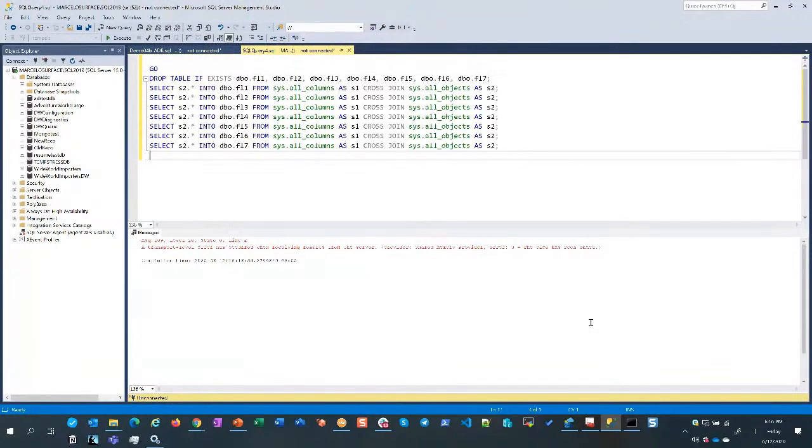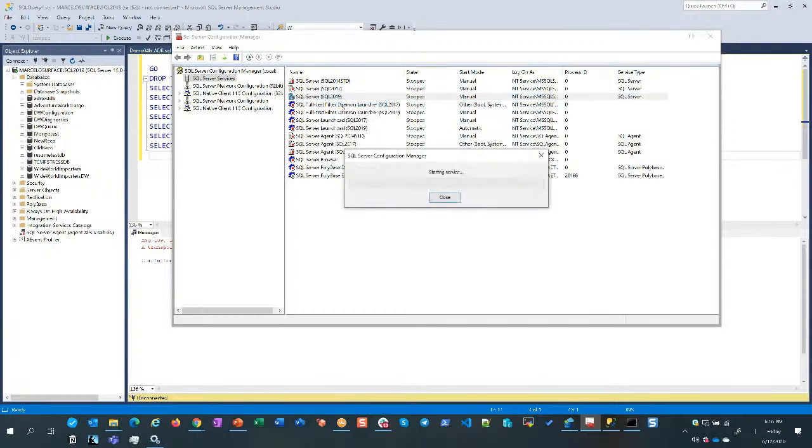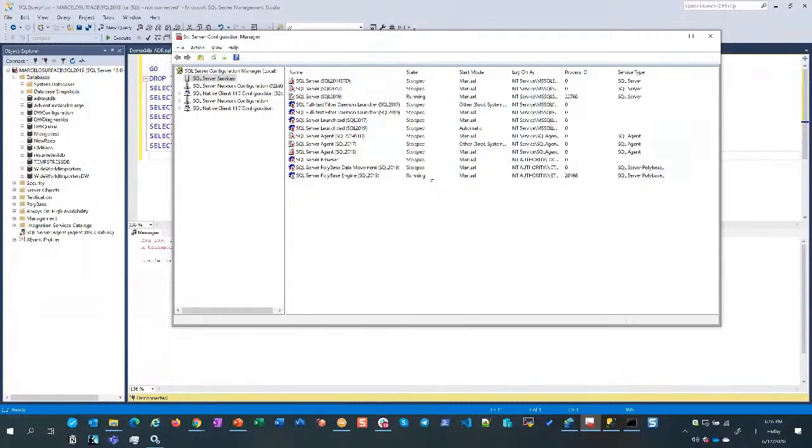Now let's go back to our configuration manager and start the instance. Pretty straightforward. Very nice.